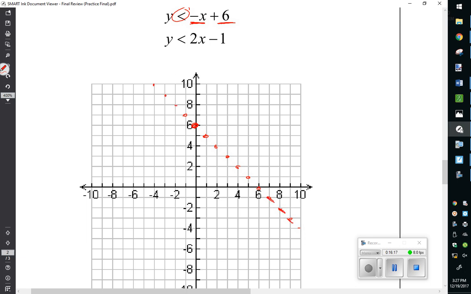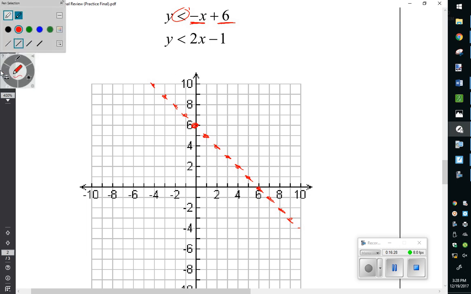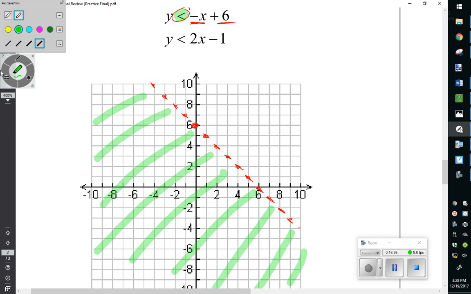I'm going to cheat here because it's kind of hard to write up here, but I got those dots. You get the idea of where this is supposed to go. That's not super pretty, but you get the concept. It is a less than sign, and that is telling you you need to shade below that line. So your answer is somewhere on this half of the graph down here.